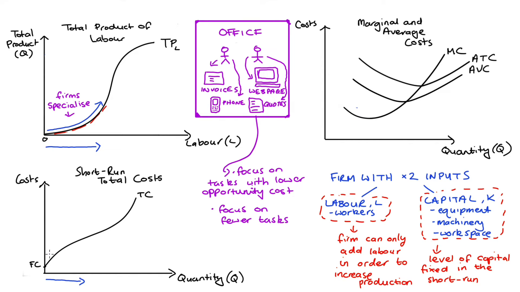In the short-run total cost diagram, this ability to specialize shows up as costs increasing at a decreasing rate as quantity rises. On the TC diagram, quantity is on the horizontal axis and costs on the vertical axis. Total cost has a fixed cost (FC) component and a variable cost (VC) component. The fixed cost is incurred even when the firm produces nothing, shown as the positive vertical intercept when Q = 0. What links the TC curve to the TPL curve is that in the short run, changes in the slope of TC are due to changes in labor productivity, visible from the TPL curve.